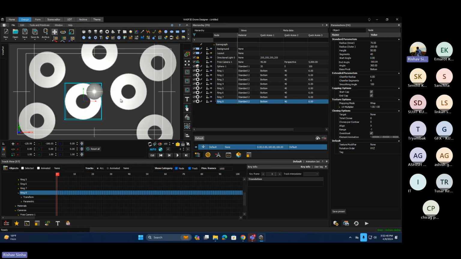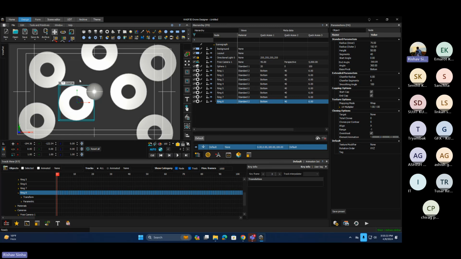By default, you are always on object mode. On object mode, you can just transform your objects freely like this or make any changes. But if you change the mode to manipulator mode, you can just change the size and all. You can manipulate the parameters basically using the manipulator mode. We have this texture manipulator. Right now we have not applied any texture, so it will not work. You can see none written right here. There is no texture applied on this. We will cover it later when we cover material and texture.